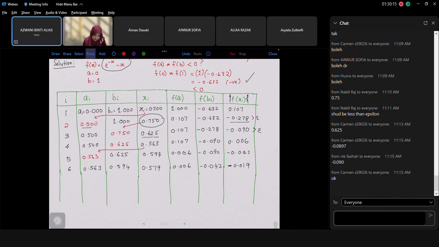So next cari lagi, sebab still greater than epsilon kan. So this dengan ni. So A kekalkan. So saya buat je, so I hope you can follow lah. A kekalkan, B berubah. Yang ni B berubah kan, saya letak dalam the right color lah. Okay, cari midpoint. Okay, so this is the same. B can take from previous line and cari the new one.